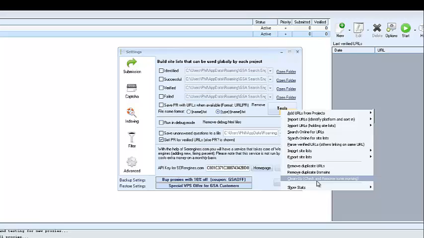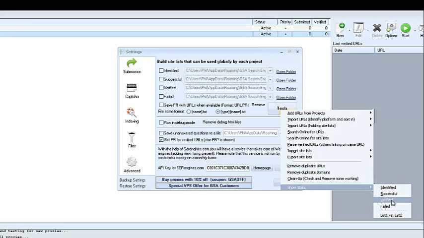You have to determine your own schedule, but it'll clean up and remove non-working sites out of the database, which will again increase the efficiency of GSA. Now remember, we're saving the sites in the database, or a list of identified, successful, verified, and failed.